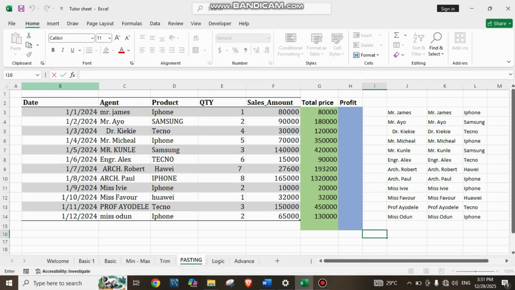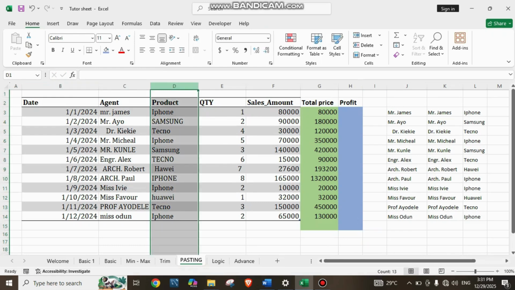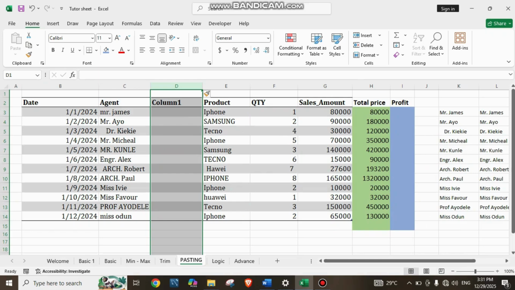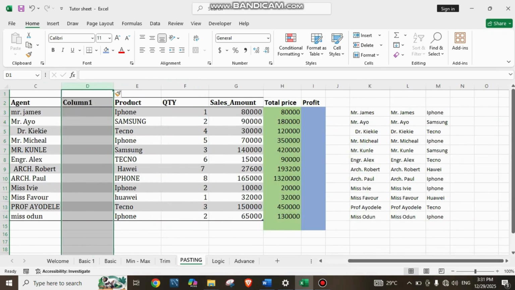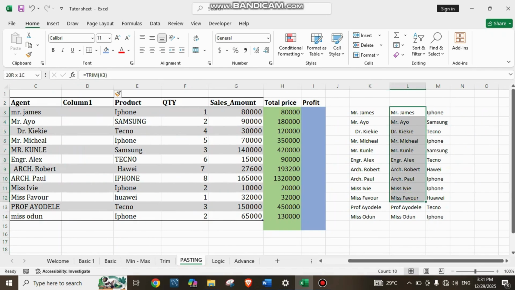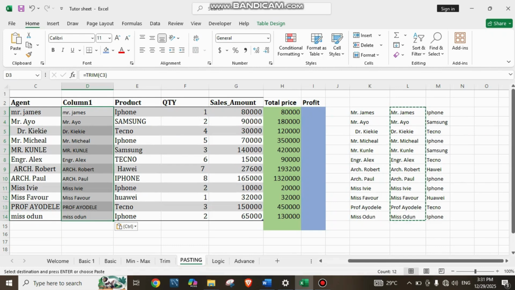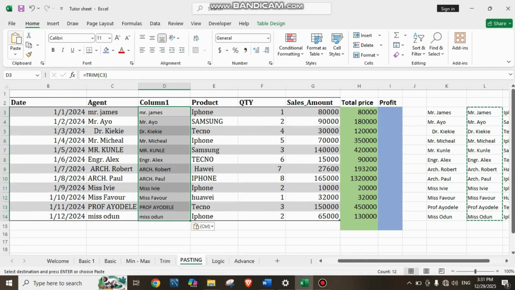But let's add another cell here. Ctrl Shift plus. Okay, we can also do it like this if you want to. If you want to paste, you can copy like this, then bring it to this space, paste it here, then we delete this one.